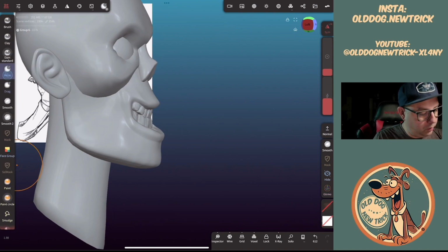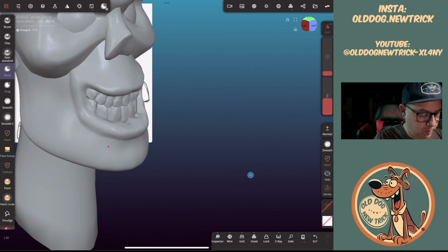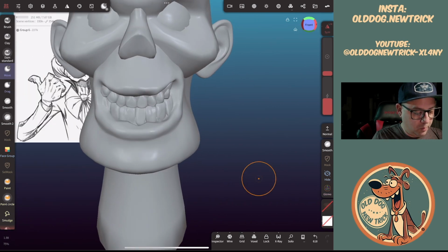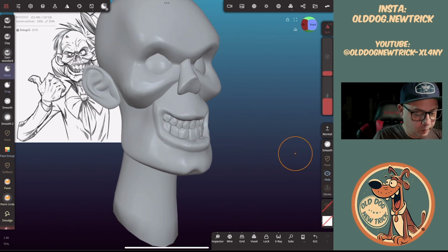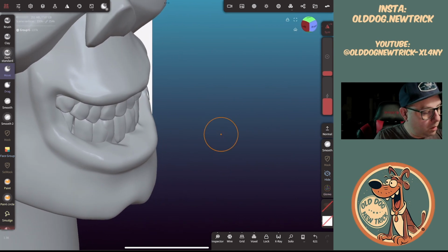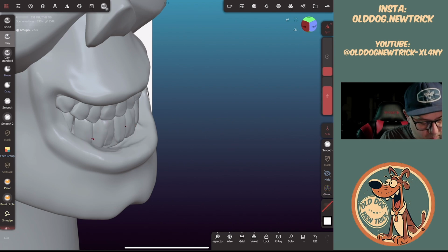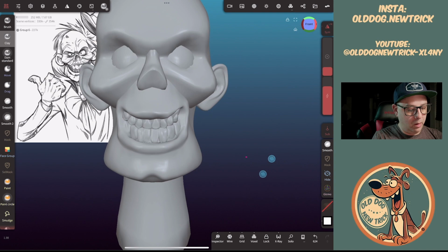Let's move that little cleft back. Maybe clay away out of that mess.